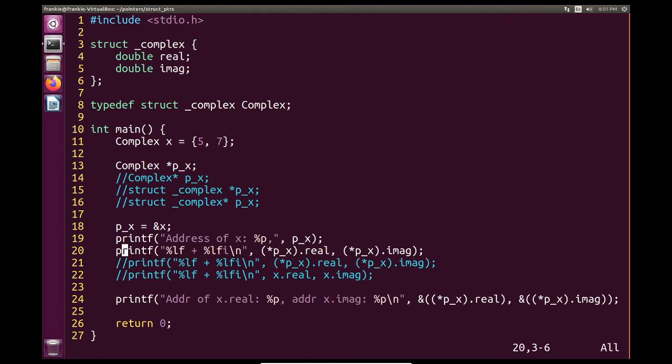Now, both forms are completely valid, but personally, I think this form that I'm going to show you is much easier to use. So here I have px, which is a pointer to x, and then I do a dash and a greater than sign, so it kind of looks like an arrow. And then I have real, meaning the member that I want to access. And then I do the same thing here. I have p of x, which is a pointer of x, and then I use the dash and greater than symbol, kind of like an arrow, and it's pointing to the other member that I want to access.